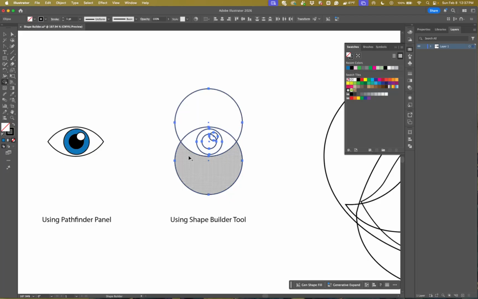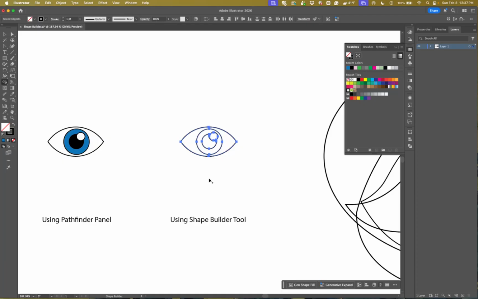And then if I hold down the Option key, do you see how it changes it to a minus? So here I'm just going to hold down the Option key and I'm going to click on this shape and I'm going to click on this shape, and now I've just removed those. And then as I hover over here, I have the plus symbol here, but the way this works is I have to click and then drag as if I'm making sort of a line between this. So click, and I'm going to drag over to this one, and it's going to add it together. All right. And then that is all I needed to do.